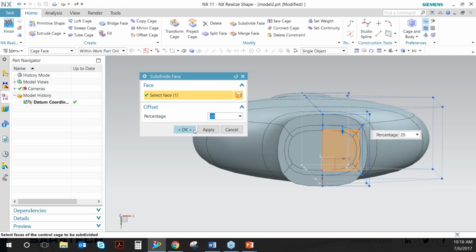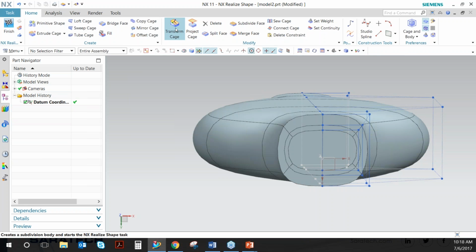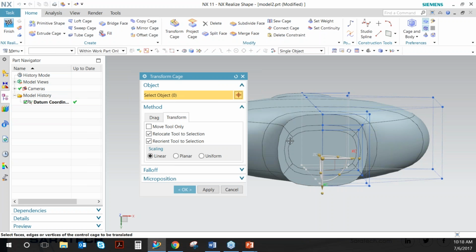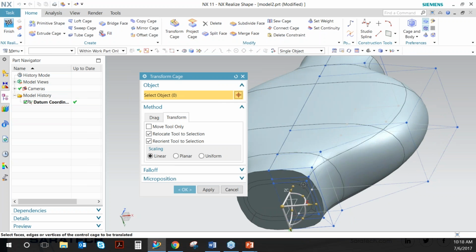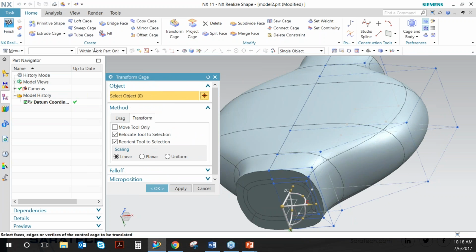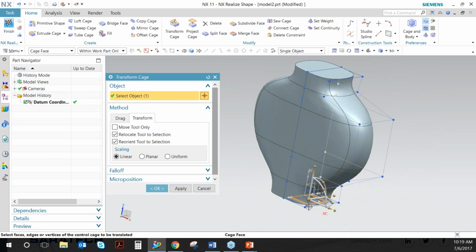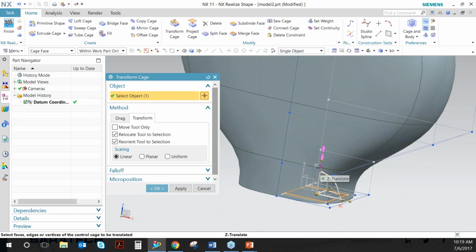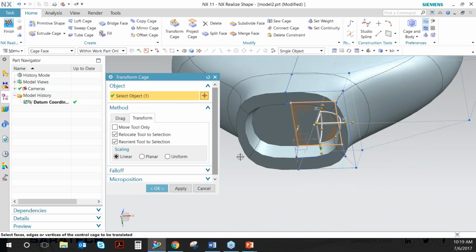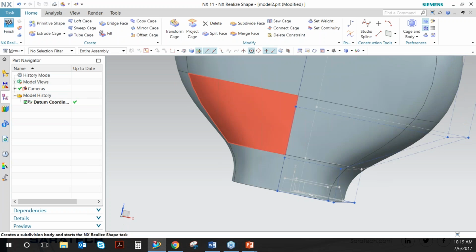So I'm going to press OK, and then I can move that face while clicking on the Transform tool. If it's hard for me to select that face, I can always go here, click on Cage Face for the selection filter, and then find that face that I'm looking for. Once I'm there, same things apply. I can just rotate around and then get to a point where I can see everything and then move that up. And then, voila, I have a lip on the bottom edge.